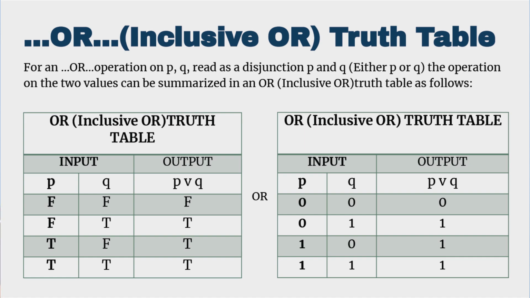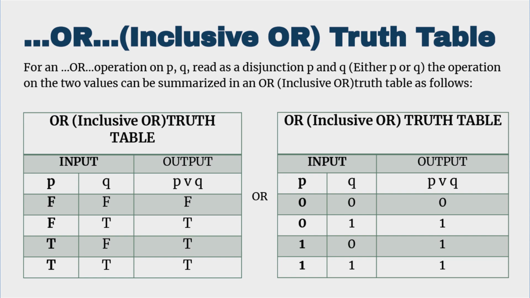On the left side, where we have the input, we put our variables P and Q. Then we start representing the possible combinations of the input values of false and true. We usually start with the first combination: P is false and Q is false. Then the next: what is the result when P is false and Q is true? What happens when P is true and Q is false? What happens when P is true and Q is also true?